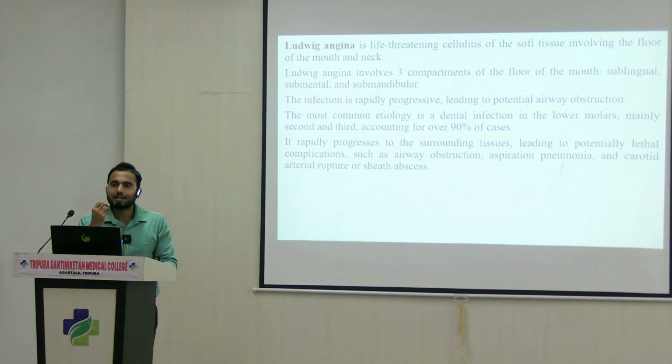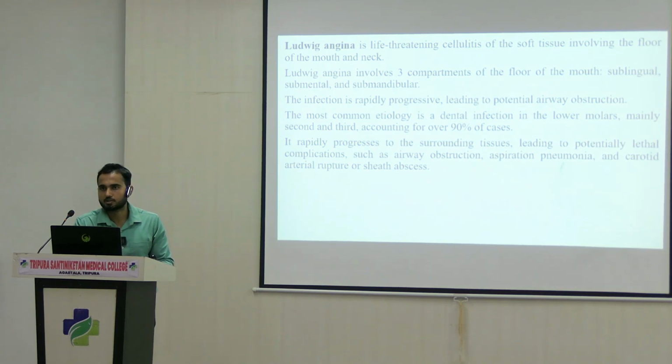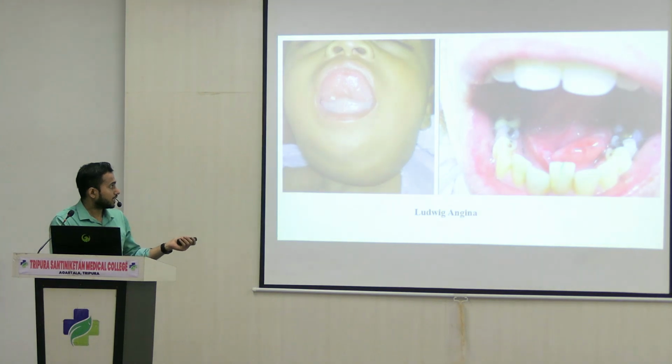In the initial stage you will see there is elevation of the mylohyoid muscle, because the mylohyoid muscle is present in the floor of the mouth. So that is Ludwig's angina. Now here you can see the condition, the swelling in case of Ludwig's angina. This is the initial stage.